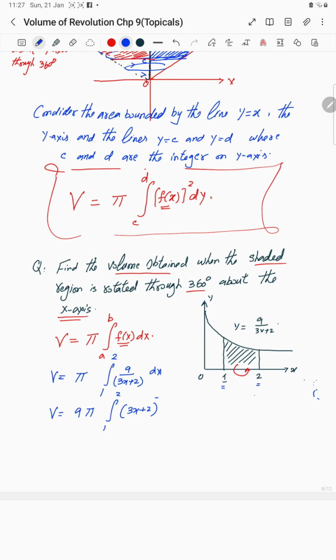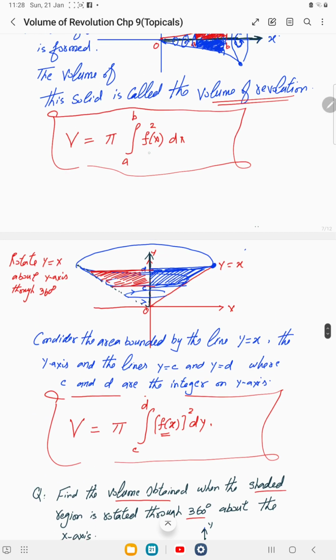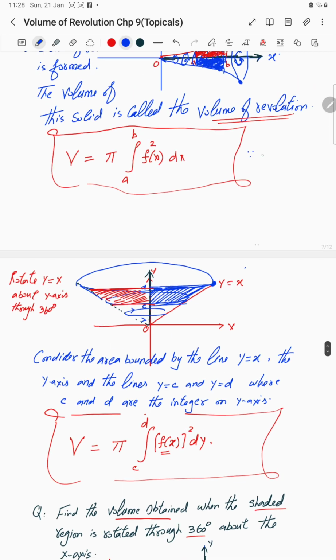the denominator function we bring into the numerator, so it becomes minus 1. Sorry, what was the function here? This is the rotating board. Yeah, and the rule says that we have to put the square here, right? So we squared it, so it becomes minus 2 up here, and this 9 squared becomes 81 here, as per the rule. Because the rule is f of x squared, since y equal to f of x, so f of x squared.